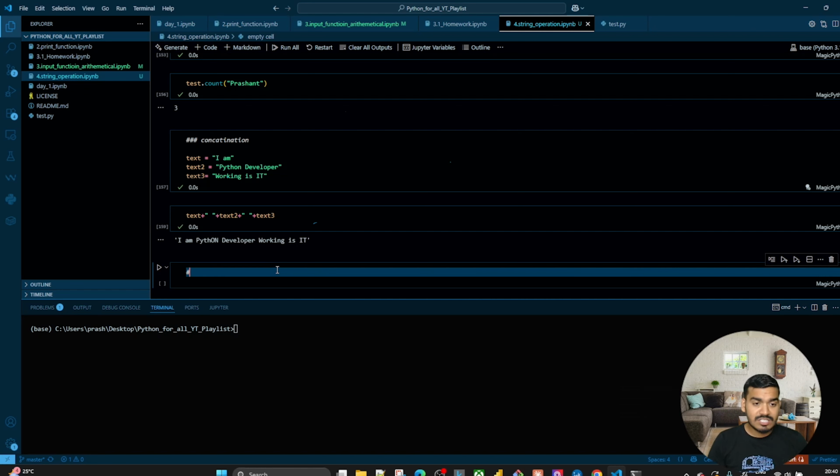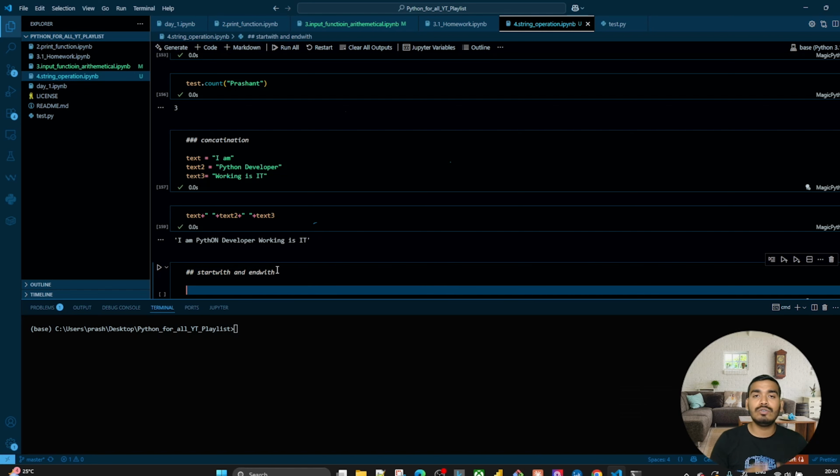Now we'll understand startswith and endswith. Startswith and endswith. This is used very much in Python whenever we want to check anything. Let's say you have one folder. In that folder, you want to read the CSV file using pandas, right? But in that there are Excel files also available. So what you will do is loop through that folder and say whenever any file ends with .csv, create a path, and then you will pass that path into pandas to read that. Well, if you're not able to understand, forget about that. That's not a problem right now. We will understand that complex code later on.